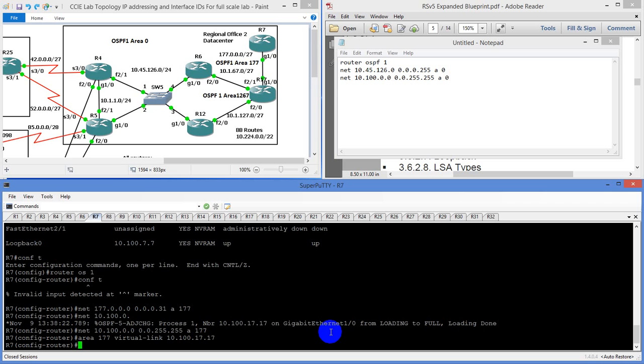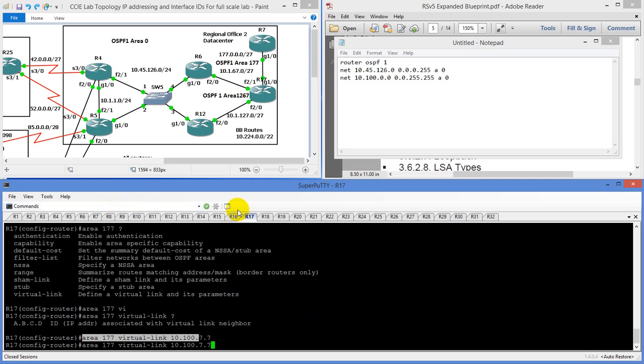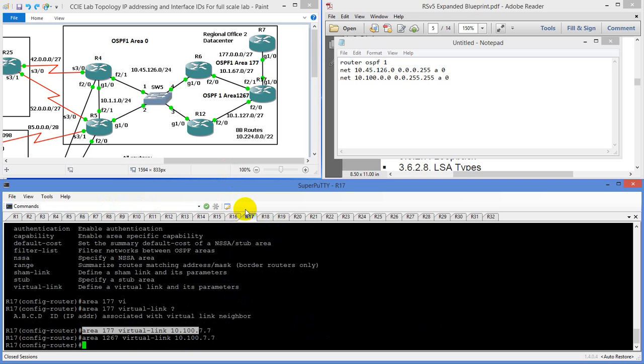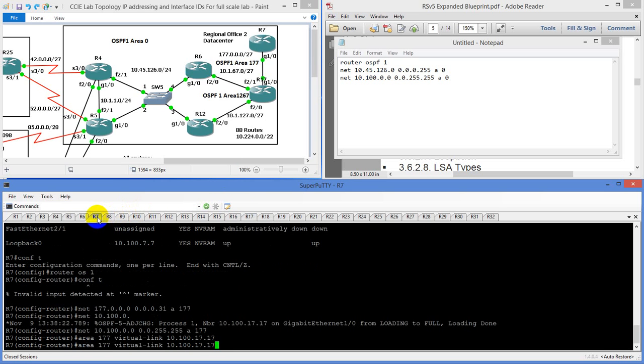Or is it 1267? No, it's 1267. That's what it is. And then on 7, it's going to be the same thing, 1267.